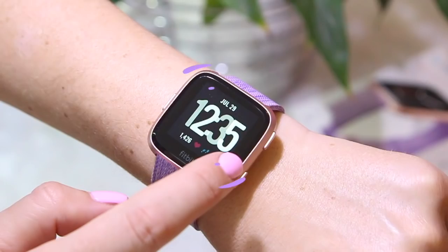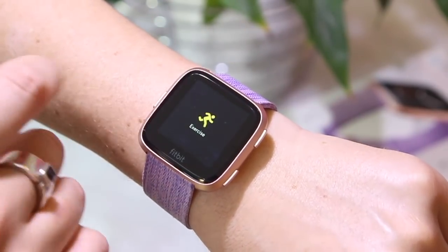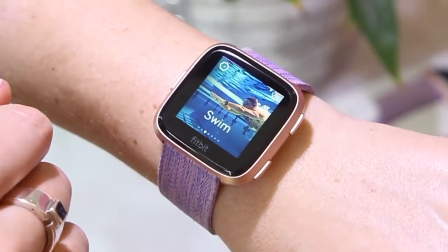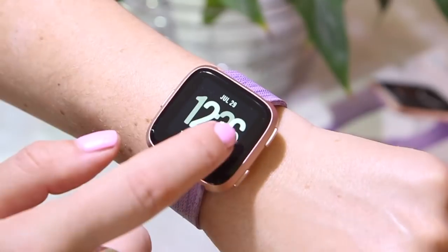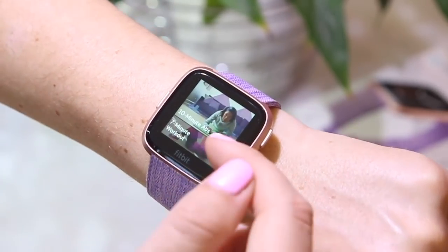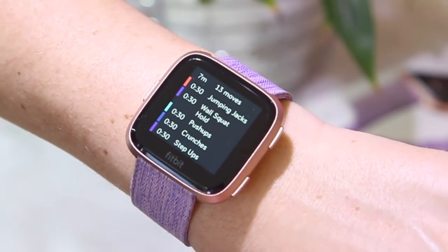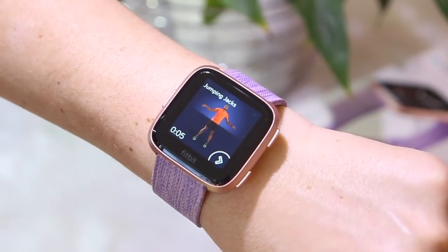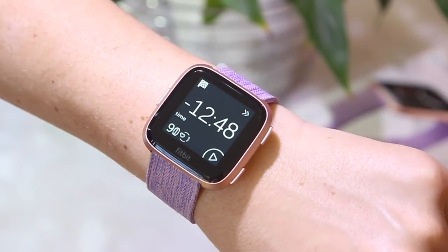Before and above the look, feel, and design of the watch, the Fitbit Versa is first and foremost a fitness tracker. You can easily access the exercise mode by simply swiping left or clicking the top right-hand button — your exercise menu opens straight away. From there you can choose the exercise you're about to start and it'll begin tracking you. Another great feature is the coach feature — you select which workout you'd like to do and it actually coaches you through it, counts the time down, tells you when to switch to the next exercise, and shows you how to do it. It's literally like having a coach on your wrist.